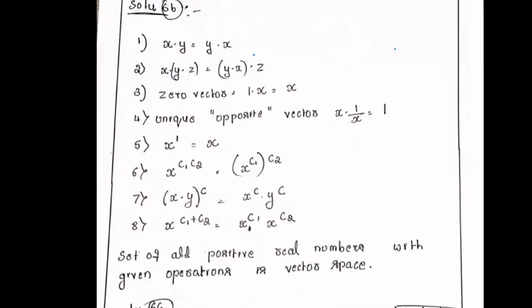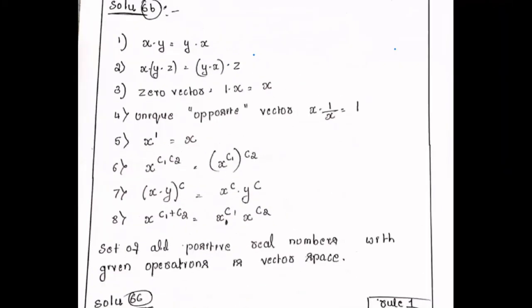You can observe very carefully. What was the first one in the axioms? It was x plus y is equal to y plus x. But here in the question, you have to replace plus by multiplication. So what you get is xy is equal to yx. In the set of real numbers, x into y is y into x. For example, 1 into 1 by 2 is 1 by 2 into 1. Both are equal, so that is proved.